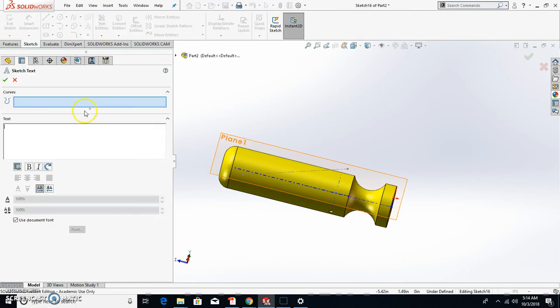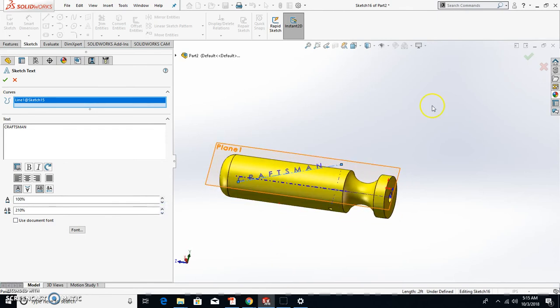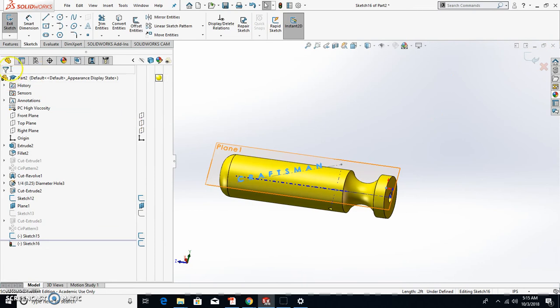So there it is. And then I'm going to start on our sketch on plane 1. And I'm going to do text again. Again, the curve you want to use is this guy right here. Increase the spacing. Alright. Then accept that.